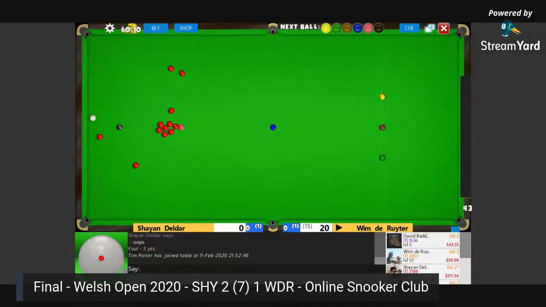Just lost position there on O'Connor, and now has to make a decision about going for that black, which he did. Wasn't successful. He's left a red on here into the bottom middle. Very good shot there by Cheyenne, potting the red and moving the white, following through, opening up the black and the pink.